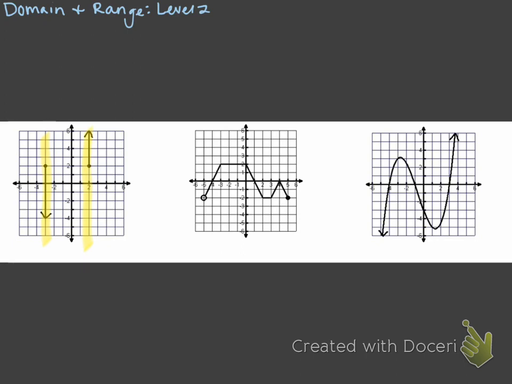So for our domain, which I'm just going to write D, the only two x values we see are -3 and +2. So I'm going to list those: x equals -3, 2. Since we did not touch any of the other points in between, we can't say that our x values go between -3 and 2 because we're not touching any of those points. So in this case, our x values are only those two coordinate points alone.